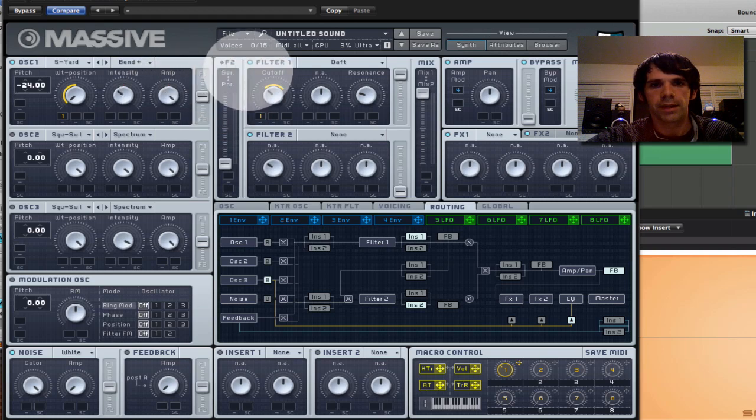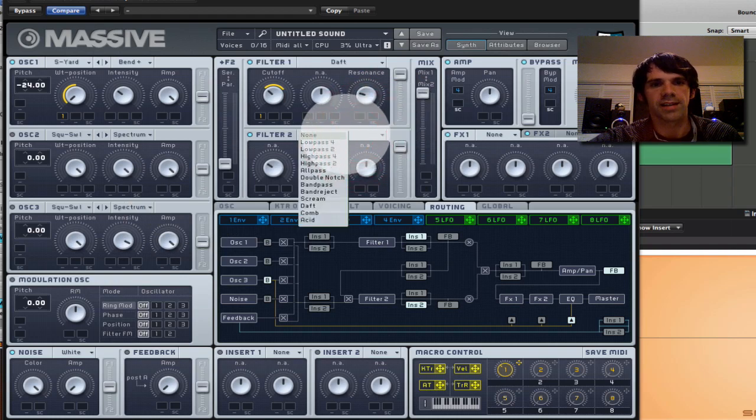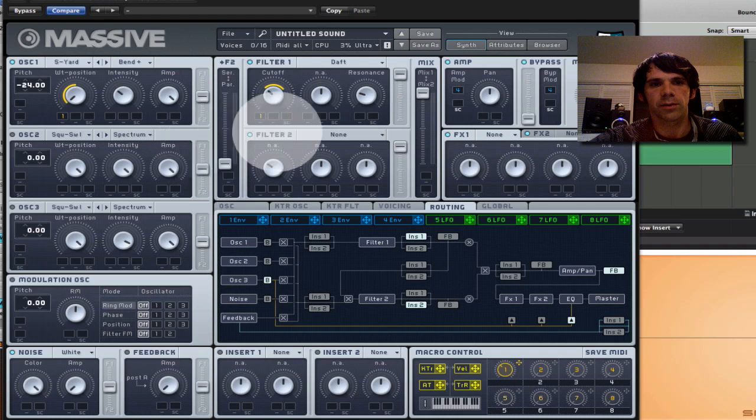So that's cool, I want that, and then I just have to set the output on this filter. And really I'm just using this as a pass-through, so I don't have any filter module instantiated here, but I'm just having the signal route through, basically a dry signal routed through this second filter spot, and then the mix between these two filters I want to be in the center. So I'm going to have my low pass filtered signal up here, and then the dry signal coming through.